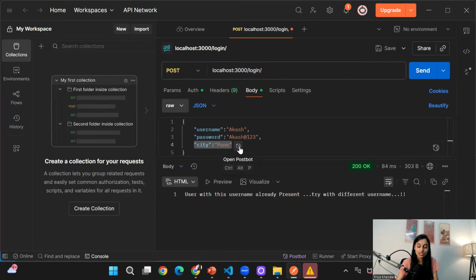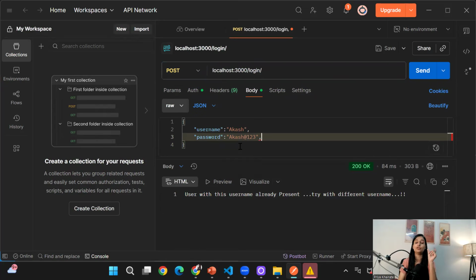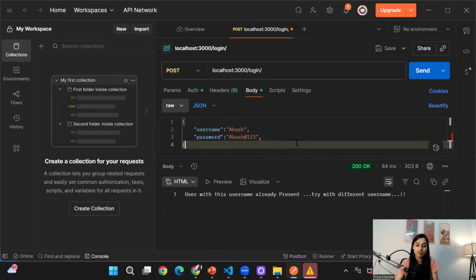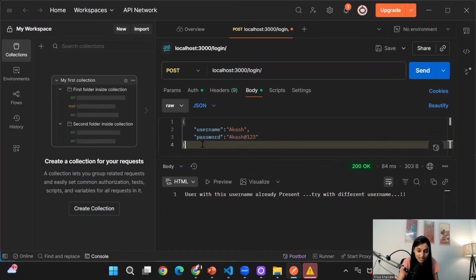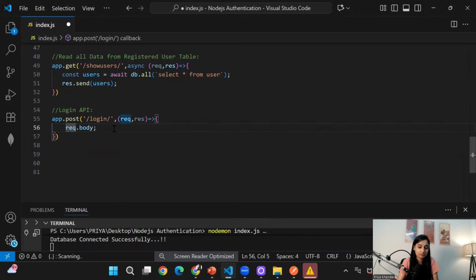And when user is trying to log in the login form, usually we give email field or password or username with password, phone number with password. That's all, right? So we will accept the username and the correct password from the user, which user wants to log in with. If user has successfully registered, that registration username and password user has to use to log in and user will send the request. So now we have to collect this username and password from the request body. So go to the request body and collect. We'll destructure the object, username and password from the request body.